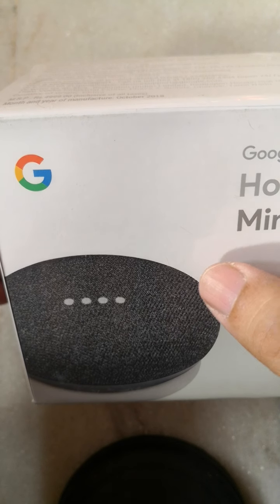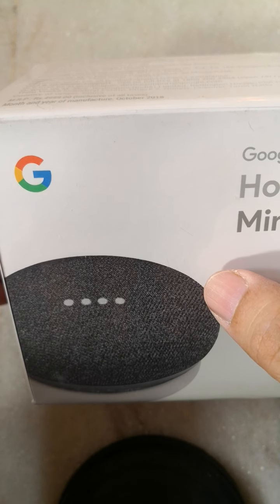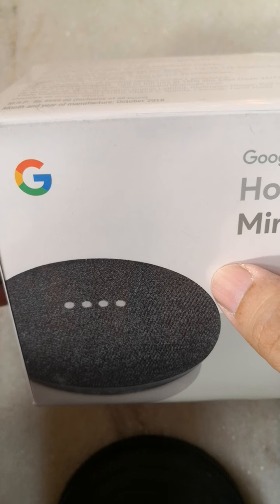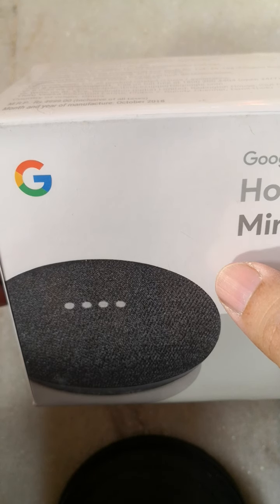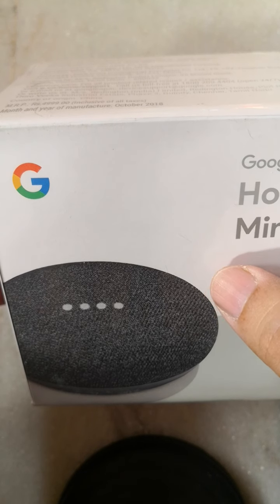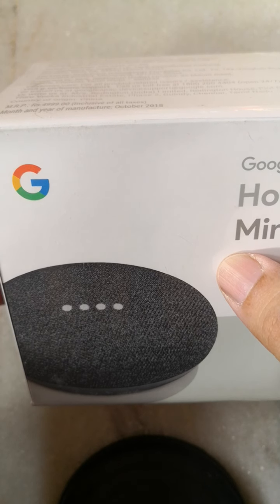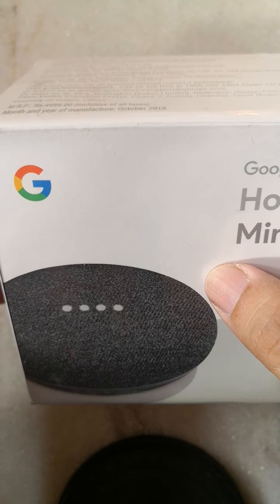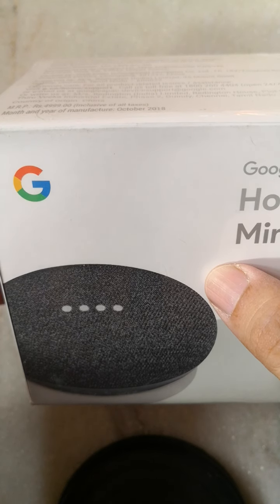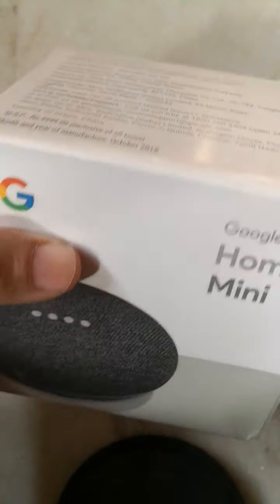You can also connect this device to Bluetooth speakers, and that way you can play any song of your choice at any sound quality. My intention was specifically to automate my home — so it catches my voice, recognizes it, and throws back the result or action I need. This device works fine if you're looking for home automation and also generic search results and generic interaction with Google Home.